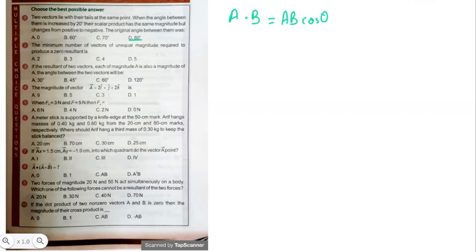And how are those 3 vectors arranged? For example, this is one vector. On the head, we will draw the second vector, and on the head of the second, we will draw the tail of the third. So if a closed triangle or closed loop forms, then for a closed loop there is no space to draw the resultant, so hence the resultant will be 0.